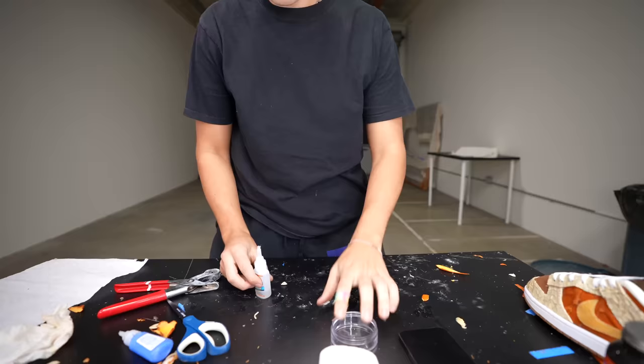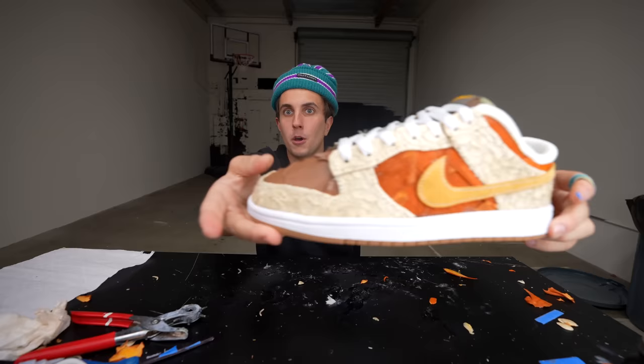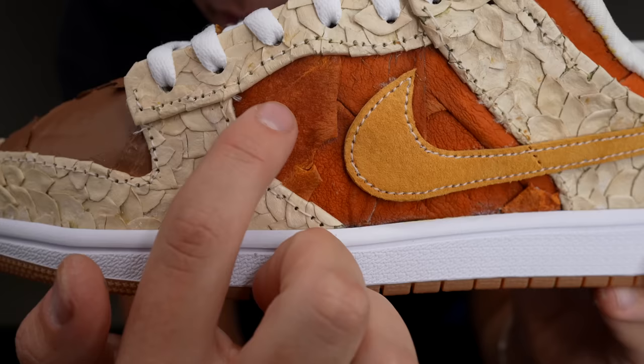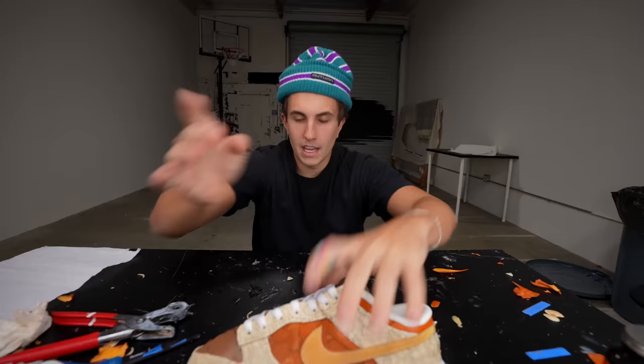Okay, I think I'm done. Before I show you the shoe, keep in mind, it's not perfect. Also it was made from a pumpkin, so that's all I have to say. Okay, ready? Pumpkin Nike Dunk. This is the only part that's not pumpkin. This is all the seeds, pumpkin skin. It's not perfect, it's kind of weird looking, but I tried, I turned a pumpkin into a pair of shoes.